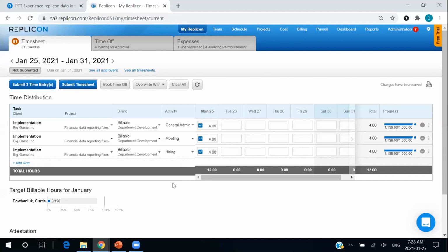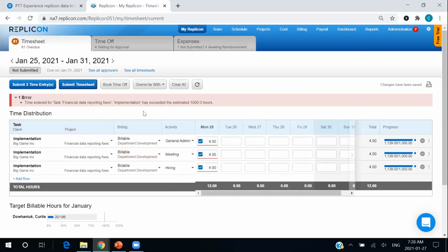So there's a couple of different ways that we can enforce these validation rules. One you saw there is just a reminder that we need to accept one of these validations. Another one that we'll see here is an actual error. So this will actually prevent me from submitting my timesheet. So if I try to submit my timesheet when I have one of these errors popping up, it will be rejected. And this is just to save everyone time in the long run, because we know how painful it is going back with employees and saying, does this need to be fixed? Yes. Change to this? Yes. And it just takes so much time, so much back and forth, and again, has room for more errors. So we nip these problems in the bud.